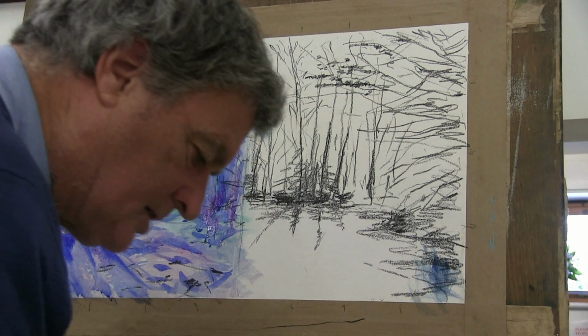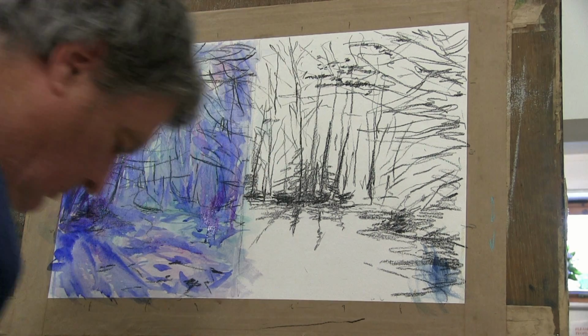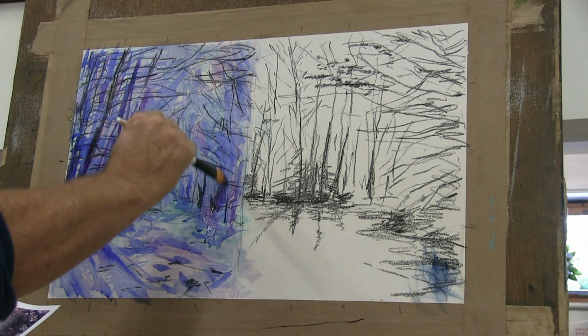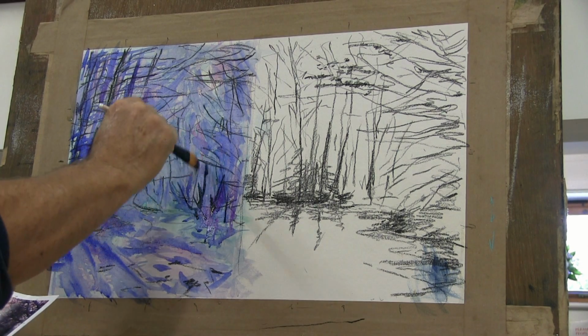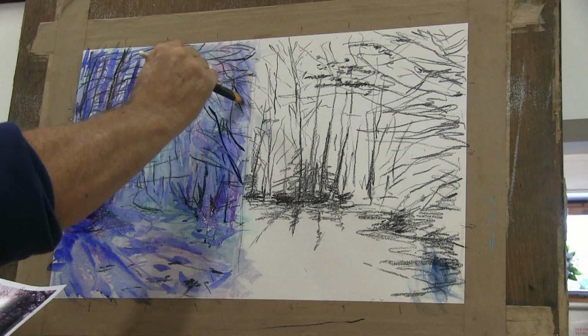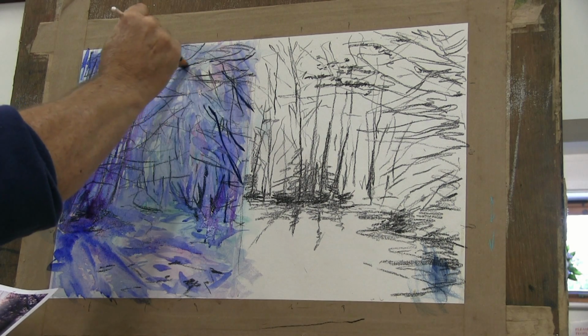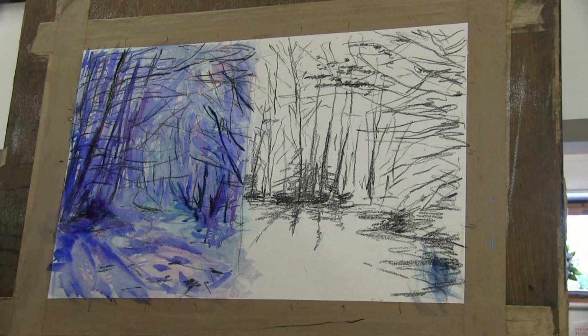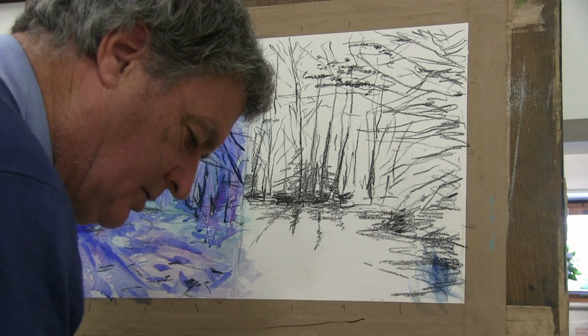Again, darker still. Let's take a bit of Prussian blue and put some of these darks in. They almost go black, look. So I could use a fine brush now and start painting some more of these twigs and branches in, or I can just come in with these darks going over the blacks that I've got, making them a bit darker here and there. So it's Prussian blue, almost, not neat, but well on the way to it.